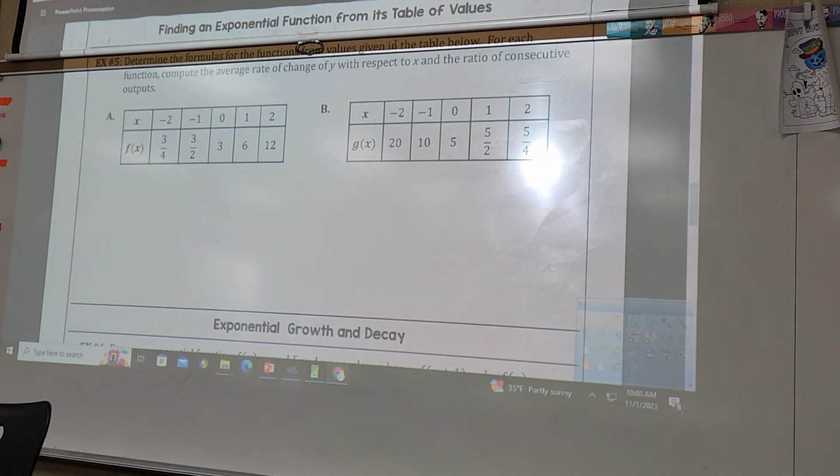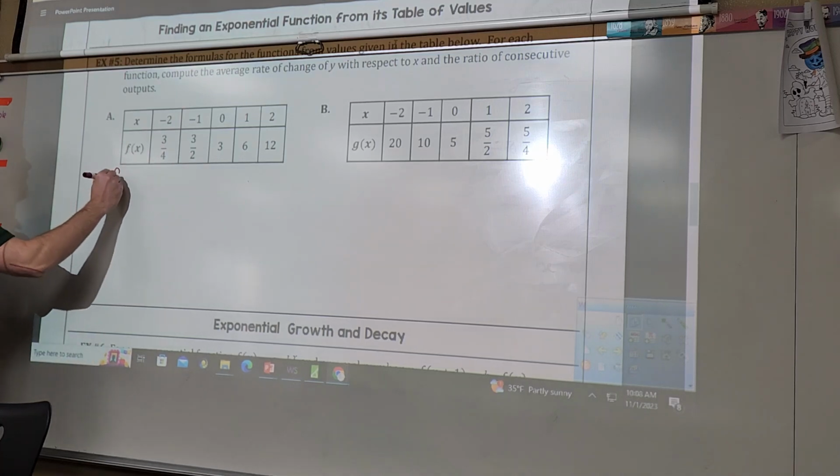Let's determine the functions given the values. Now we aren't doing our explicit formulas and stuff. We're going to be doing f of x almost every time. If you use a recursive formula or explicit formula, it's the same formula, so we're okay. So let's do this. We haven't done phi, right?